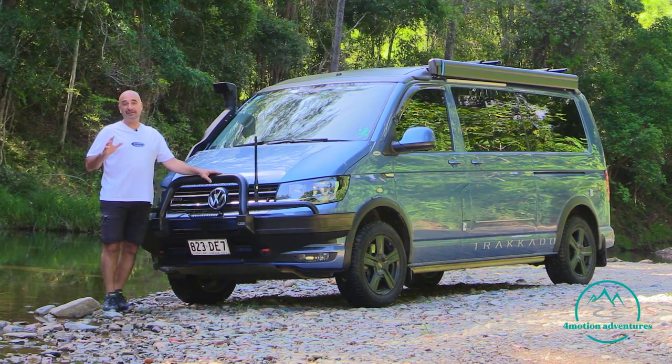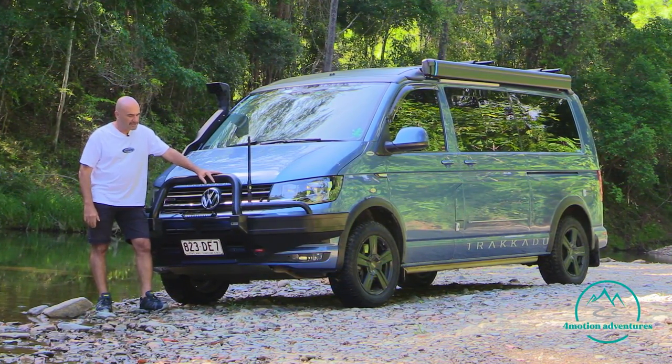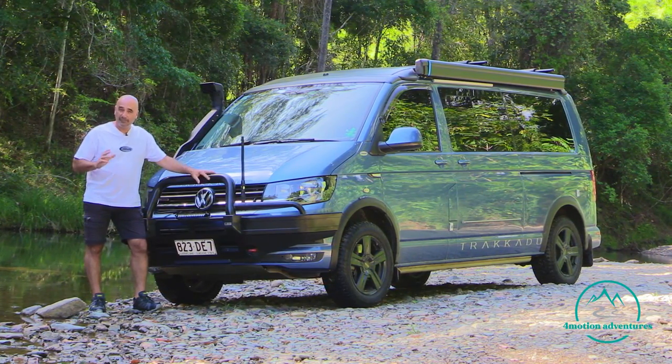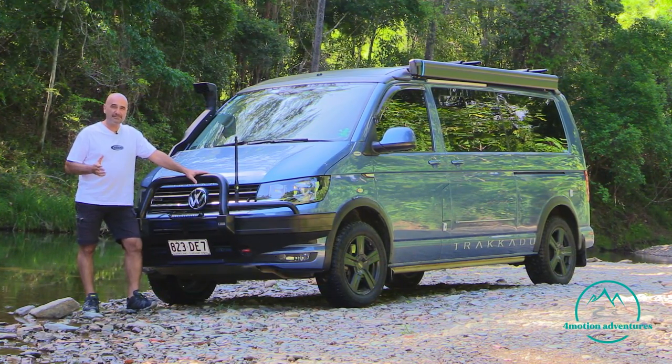Now that might be to get to a fantastic campsite, it might be that that's the way you've got to go on your travels. Now what are we thinking about? We're thinking about the depth, the flow, and the surface that you're driving across. So let's break that down.